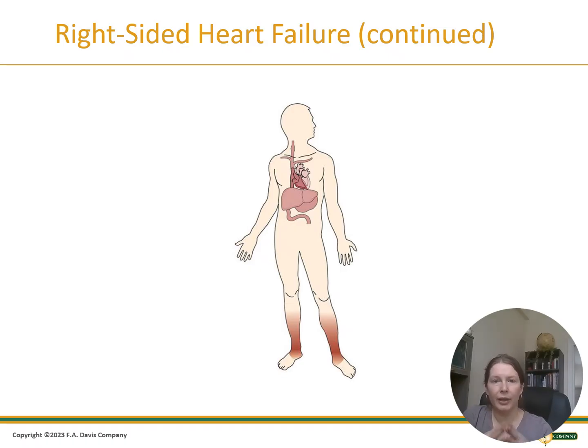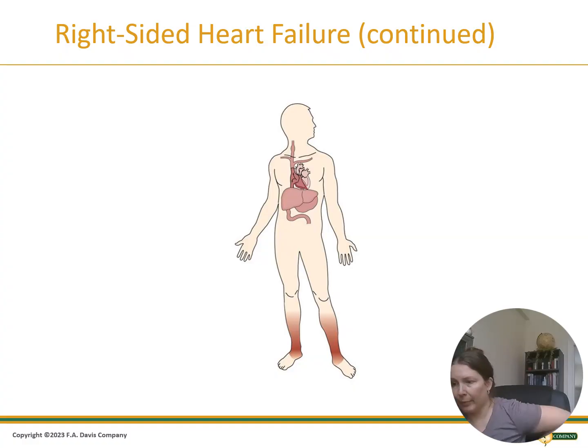A simple way that I think to break this down is your left-sided heart failure. So your blood is backing up and it's causing a traffic jam in your lungs, which is then going to cause your right side to jam up and cause a traffic jam into your systemic circulation. So that's what this picture from your book is showing, our right-sided heart failure.